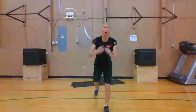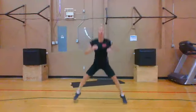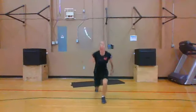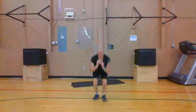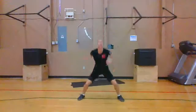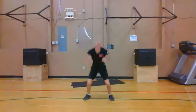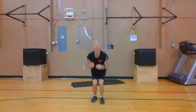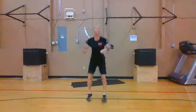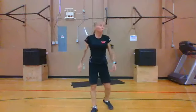3, 2, 1, go. So jump, lunge, and do it close, far, far. Nice. So you do 3 squat jumps at different distances. What happens when people do their force test, they get tired towards the end. So you gotta train so you don't get so tired so soon. Rest it out. Ooh, those burn.